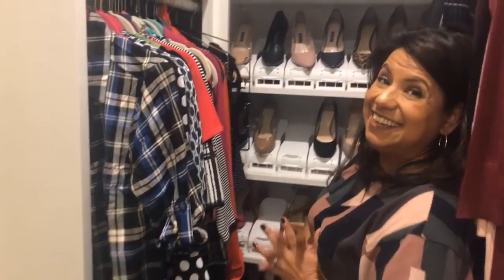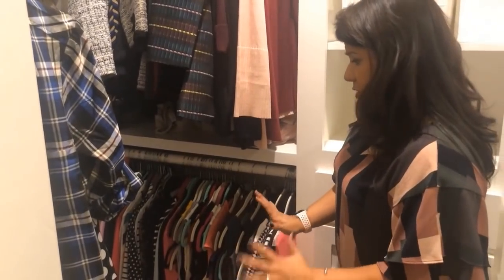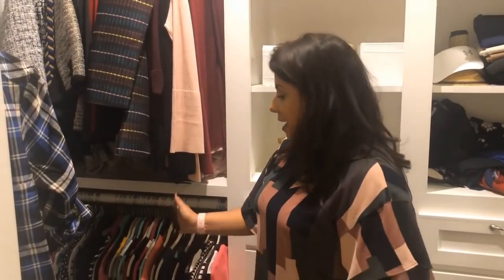Okay, so look at this, the wall of shoes. Shoes are my life. I've not mastered that. Oh, and you have some fabulous ones. Look at this. I am so jealous. This has been pretty much my business casual rotation for the last few months. I've had some additions. I've sifted through some crates that I could get to and the whole storage of things to find those things that I just loved wearing all the time and could add.